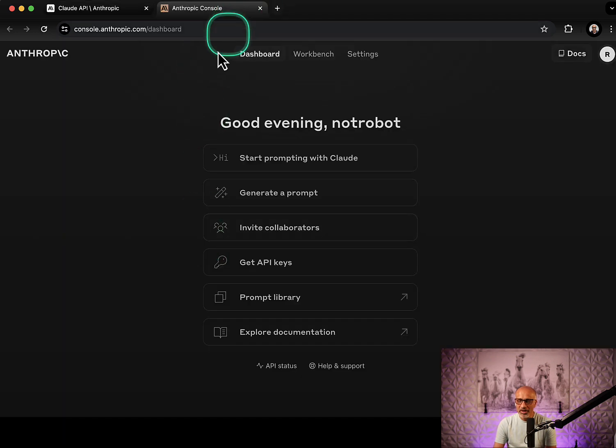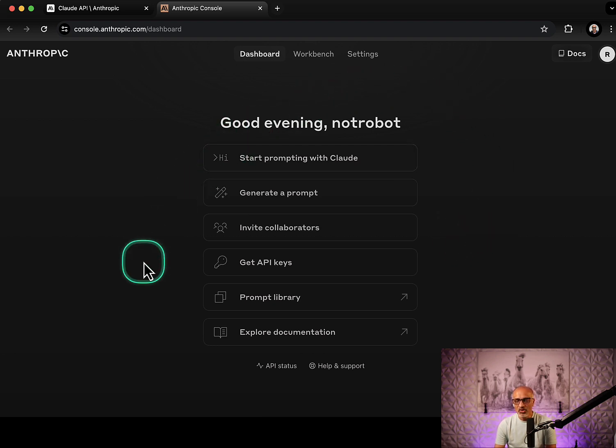Now, the moment you get started, assuming you have access or you have created a login, you will get to something like this. I already have created a login and I'm already in my account. So that's where I see this screen. If not, you will have a sign-up page, and once you sign up, you will have this page. There is no fee required to sign up. It's free. And as a part of your initial account, they also offer you some free credits, depending on country and region, but at least you will get some free credit which you can play with.